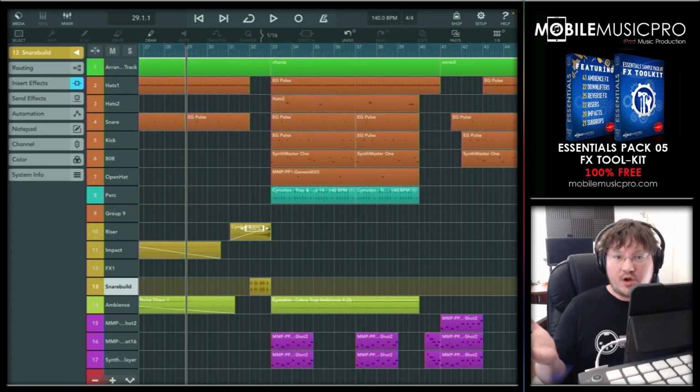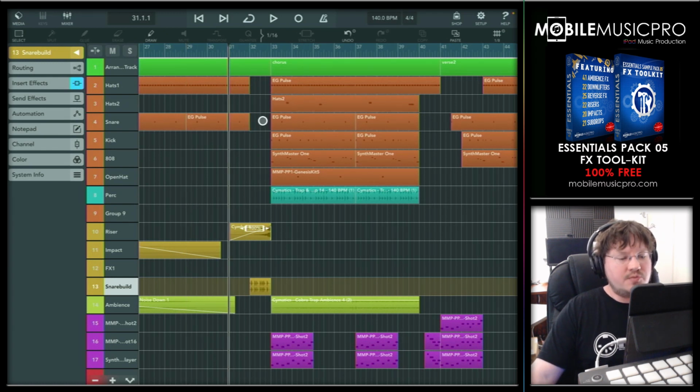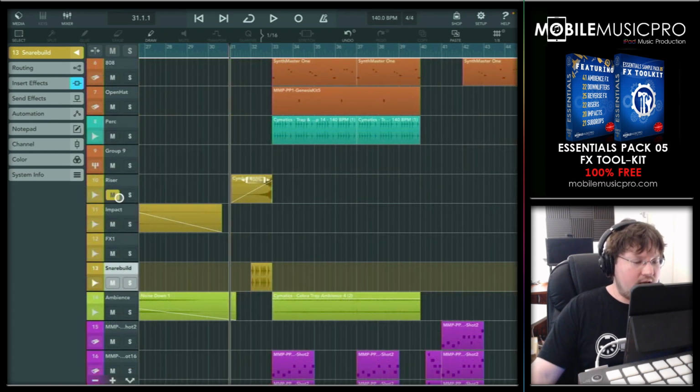And now we have a trap project pulled up, but we're still going to use some of those same principles that we just spoke about. So during this section here, you can see that we do cut off the drums a little bit before the end of the next section, and we apply a riser, and we apply a drum fill. So if we mute those real quick and hear what it sounds like, you can hear that it will be just a little bit empty.